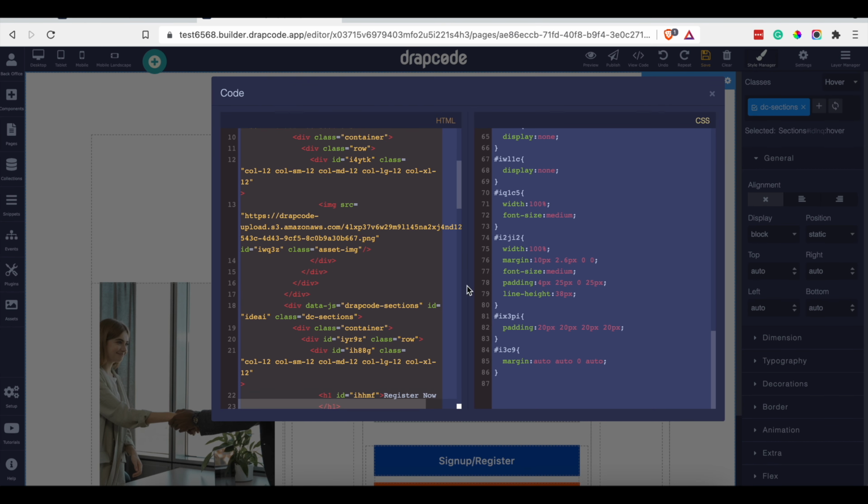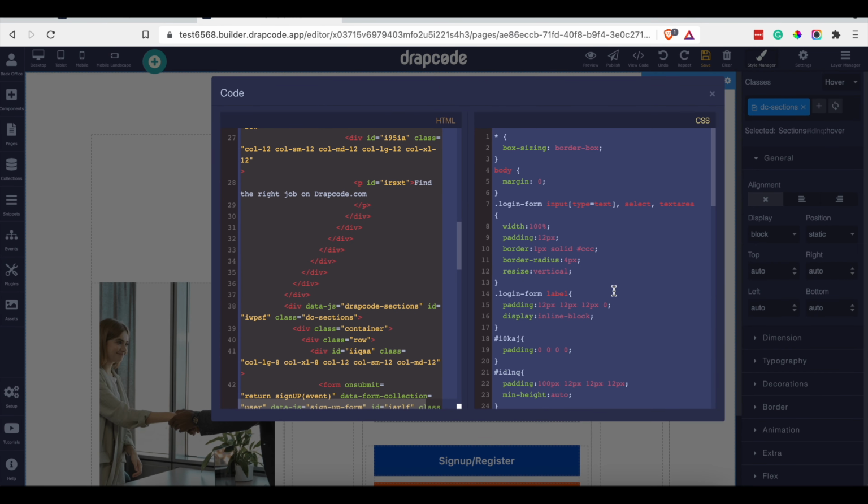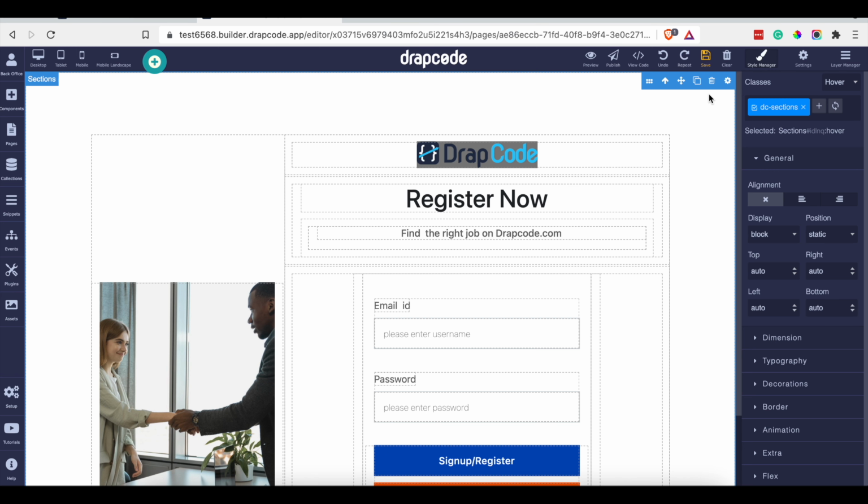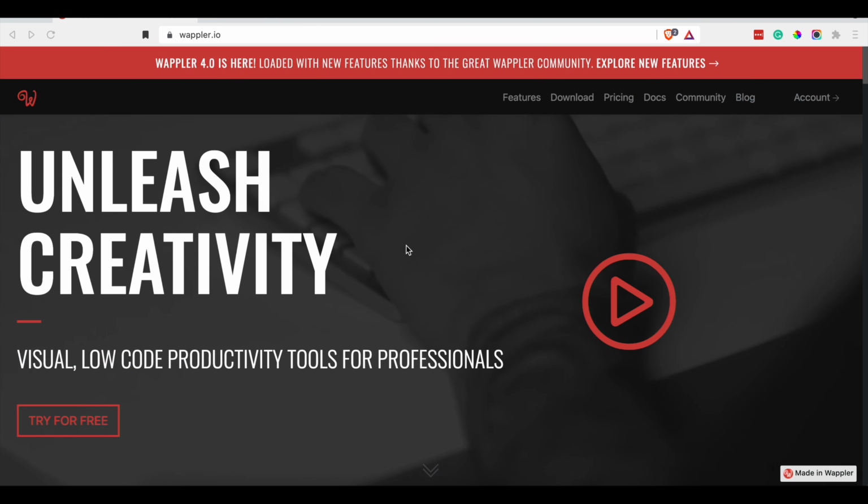So that's also quite nice, and you can see exactly what is happening on individual pages. Again, if you want to export the whole code base with all of the logic in the background and so on, you would then have to go for the professional package and then pay that $300 at the moment to make that one-time export. So lastly, we are now on Wappler.